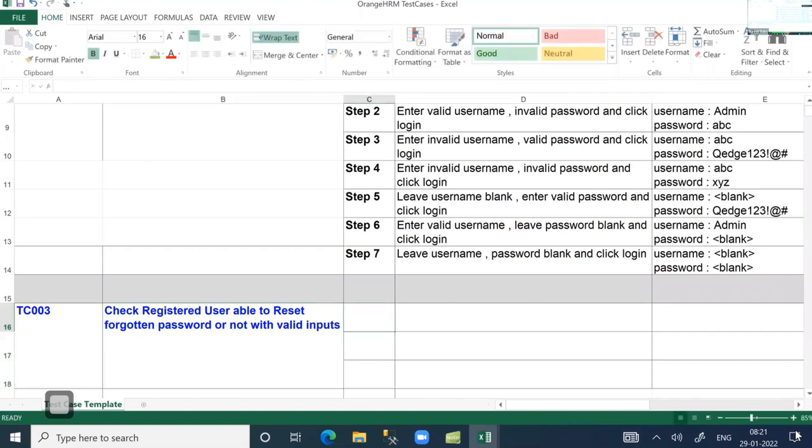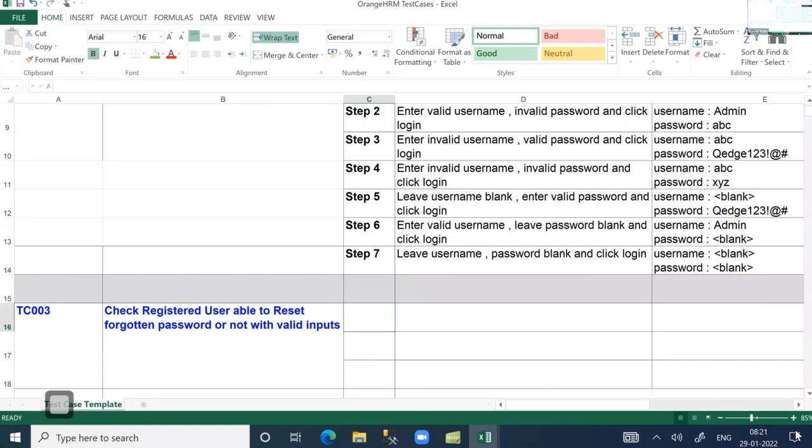Why did I add a tag with valid inputs? While resetting a password, if the user gives a registered username, the system should send a reset password link to the registered email ID. If by mistake they give a wrong username, the system should display a message, username not found in the database, something like this.